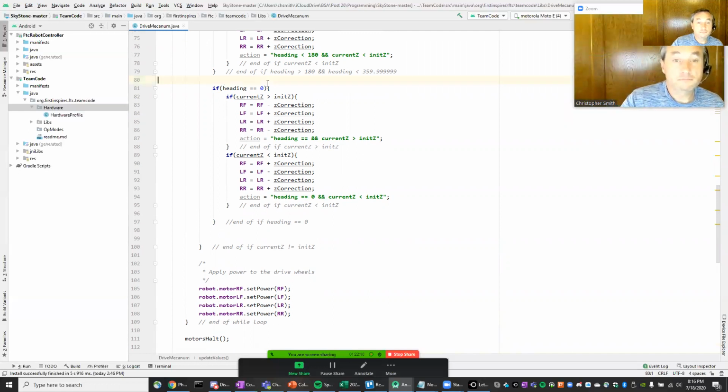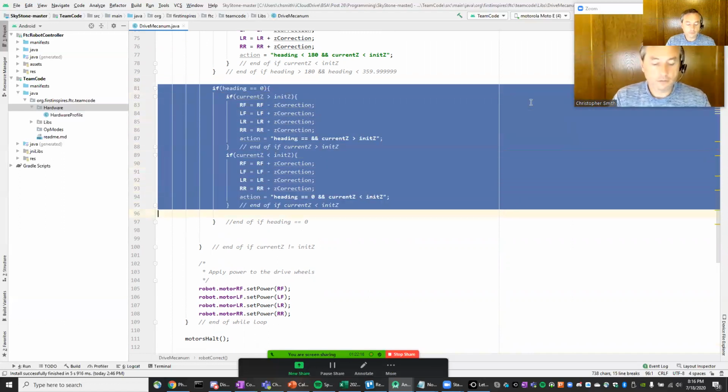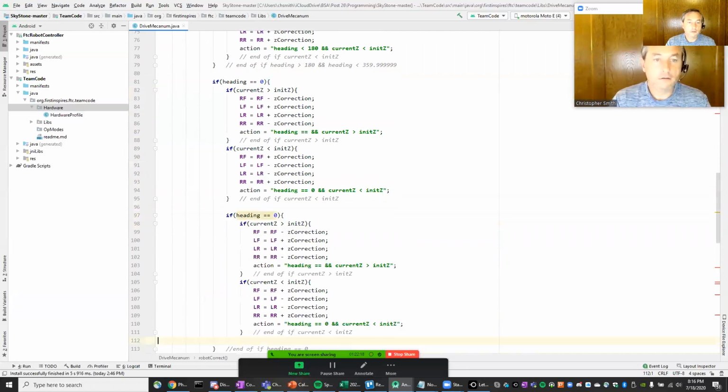So that one's done. Now, the last thing we want to do is take this guy and copy it, and we're going to set this equal to 180. So heading equals 180. Now we're going backwards, and we're going to consider the cases for it going backwards.